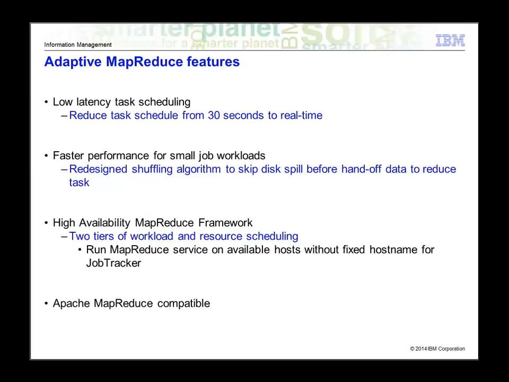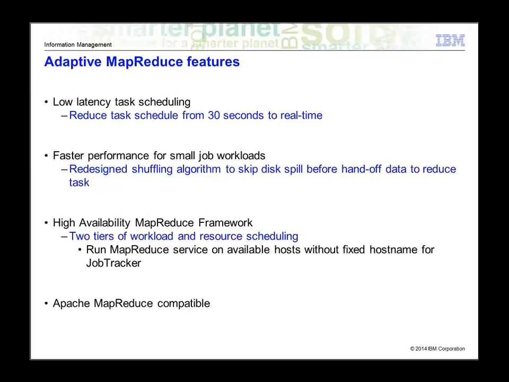With Apache MapReduce, the workload scheduling and the resource scheduling are 2 different layers, but they are tightly coupled. The task tracker sends its current state back to the job tracker, and the job tracker decides how to dispatch the workloads. Adaptive MapReduce separates these 2 layers. The worker nodes report back to the central site that they are available for work. The workload scheduler then pushes out the workload to any idle worker nodes.